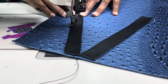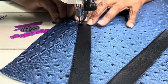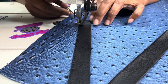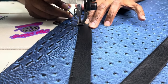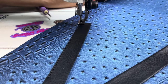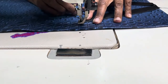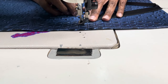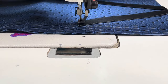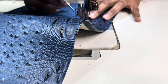Okay. And just take your time and try to stay as even and straight as possible. And sometimes I use my stiletto, to make sure I'm keeping those points down. Okay. And I want to make sure I'm right in that point at the bottom, so I might have to adjust just a little. Okay, I'm going to turn, and then I'll come this way across the bottom. Might have to do a little hand cranking to make sure you don't go too far. Okay, and then now I'll come back up.